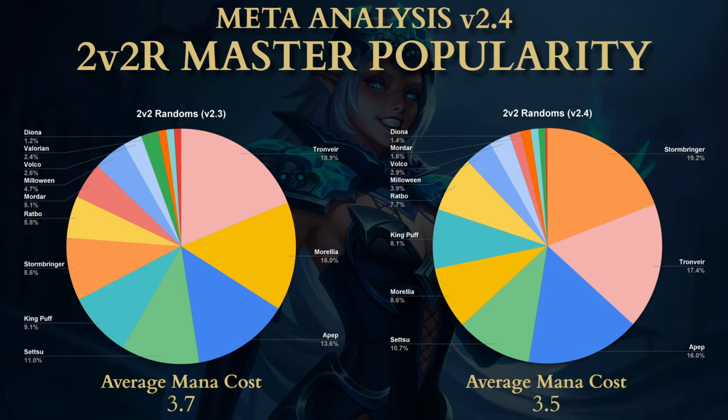So Stormbringer's gone up quite a lot. Well, actually a substantial amount, and is now the number one played master. Tronvir drops from 1st to 2nd. Apep in there a little bit, but Morelia dropping off quite a lot. Could be potentially because Accursed is not great in the current meta. People tend to play Morelia with Accursed. Right, and again the average mana cost not really changing.